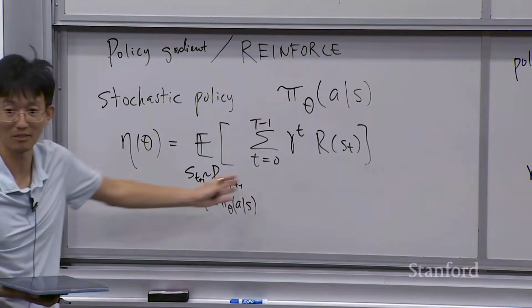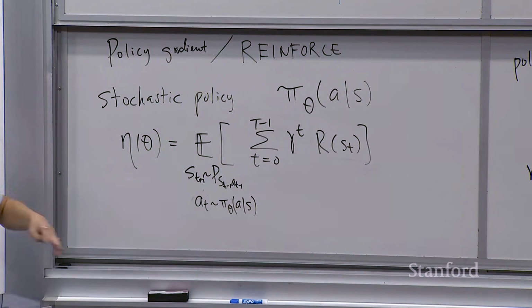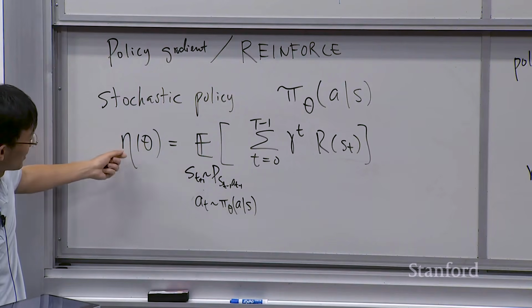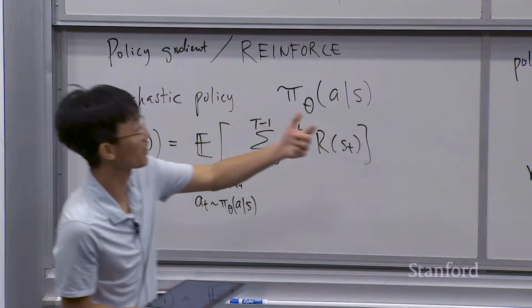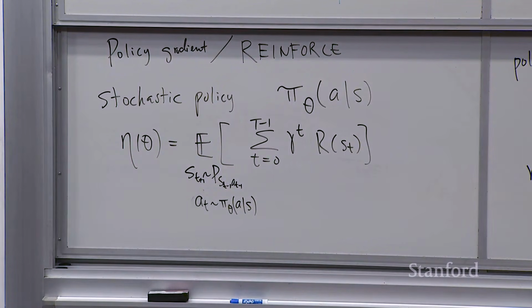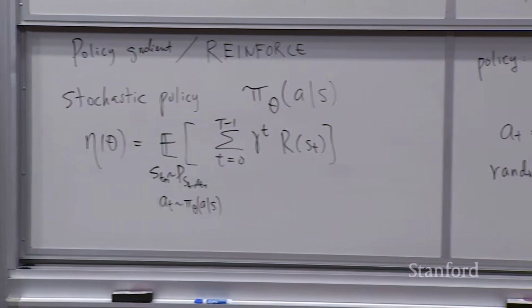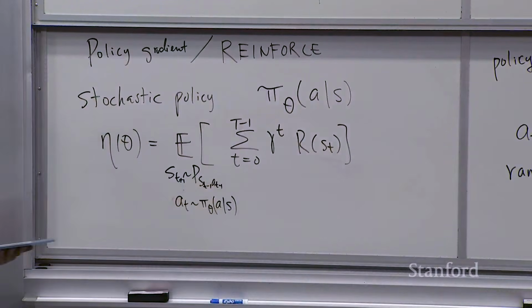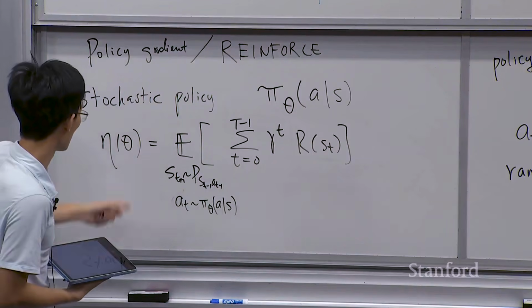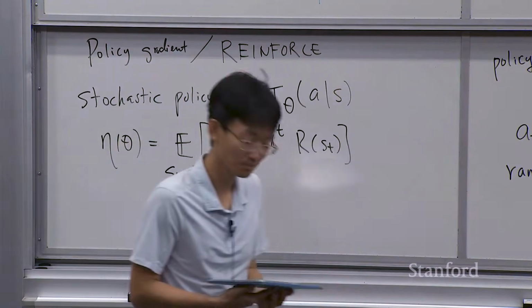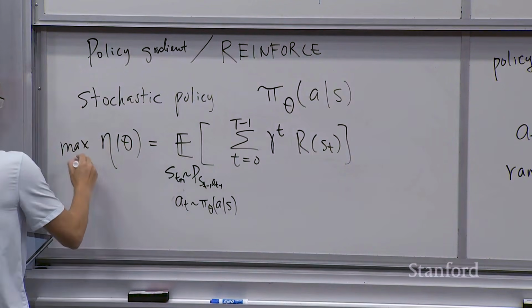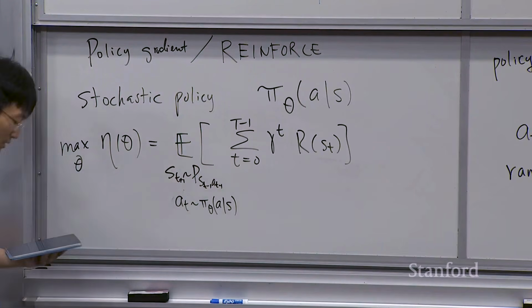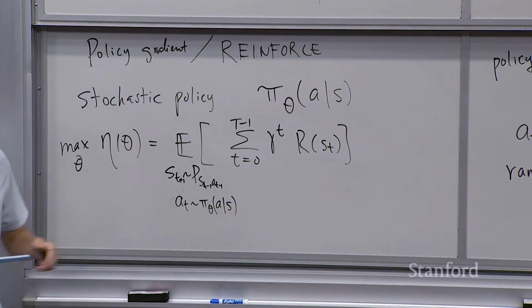So for every policy I can evaluate the return. I'm using the letter eta as opposed to the value function here just because in this literature people use eta more often, and there's a very minor difference, which is that here your S0 is also randomized. The value function would make you fix S, conditioning on S0 equal to S, so that is a function of S. But here the initial state is also randomized. I assume I already know the initial distribution, and I'm only looking at the dependency on the parameter theta. So basically this is what I'm trying to maximize: I'm trying to find the parameter theta such that my expected return under this policy pi theta is maximized.